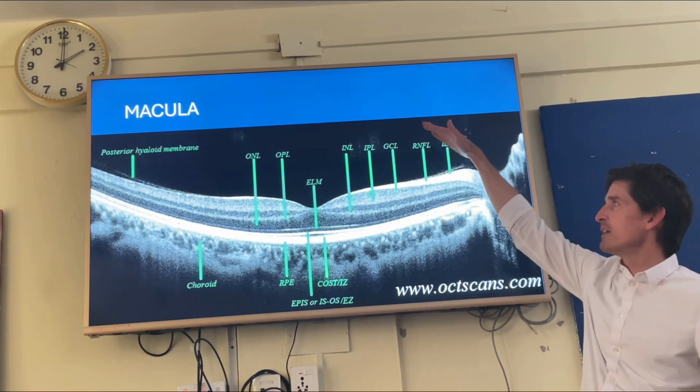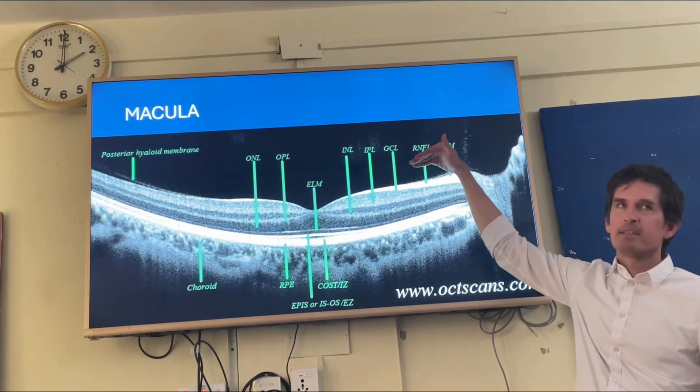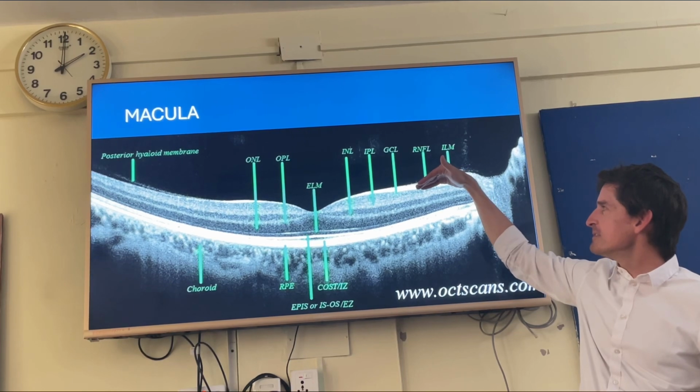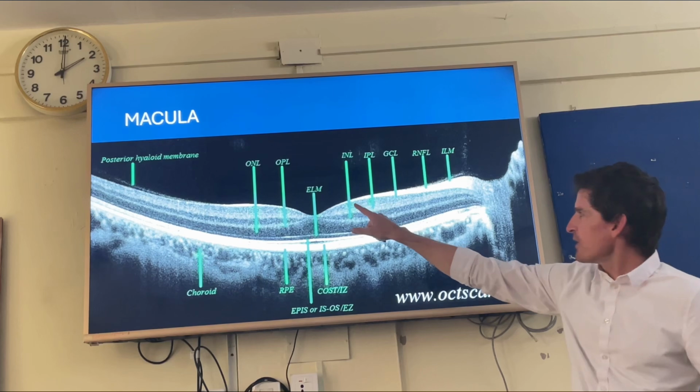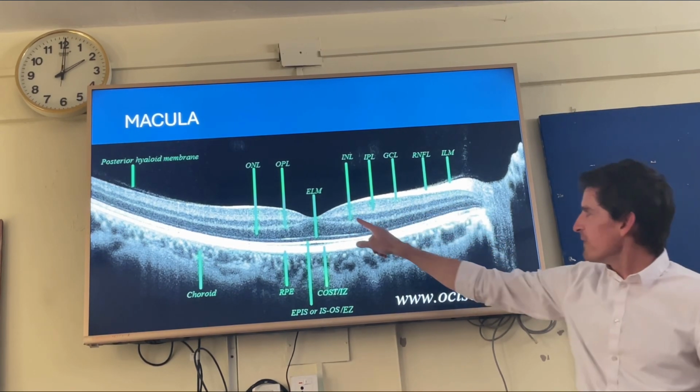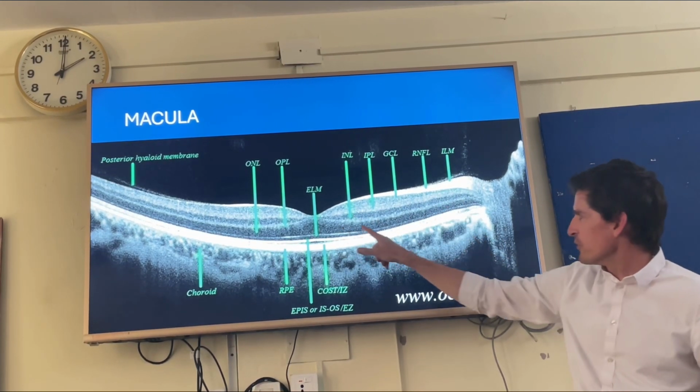What's closest to the eyeball? Closest to the ganglion inside? Outer, inner, and then it's ganglion. Ganglion cell layer. Inner and then outer. Exactly. So this dark one is the ganglion cell layer. Then we have the internuclear layer, and then the outer nuclear layer.